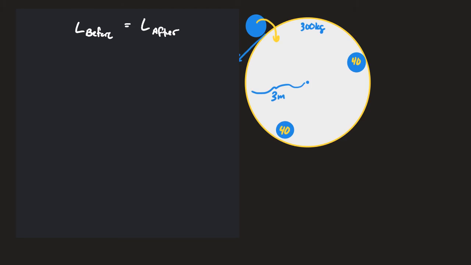Now, this part is relatively easy. We know the angular momentum before already. It's still 1500. That hasn't changed. So when you can, try and use information that's already been used in the problem. Don't recalculate it to find out it's 1500.